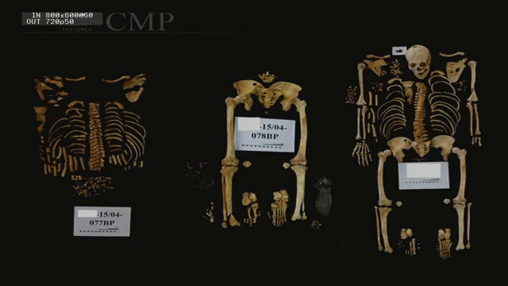Why is it important to make a complete skeleton? Because if you associate more bones, you will have more information. A pair of femurs can give you maybe only sex or a limited age, but if you have a whole skeleton, you can say more about the individual. And especially for these no-match cases, where we cannot find any match between the bone samples and the family reference samples, we can give a hypothesis to the investigators to look into. So we can tell that we have a male individual, 19 to 30 years old, who had broken his arm, so they can just focus on this group instead of looking at the whole group.